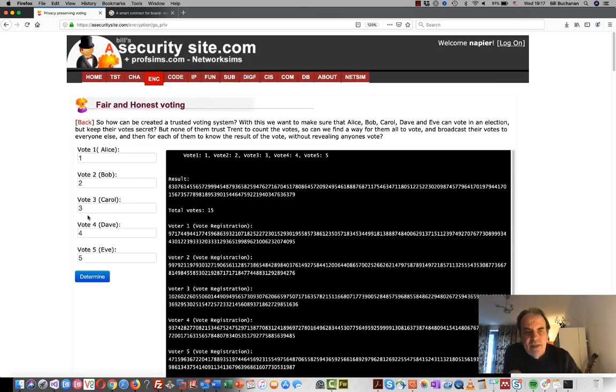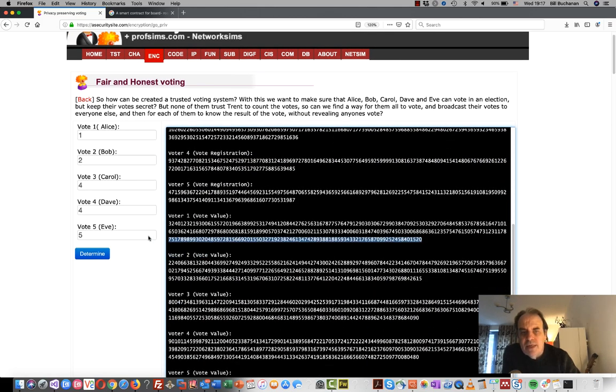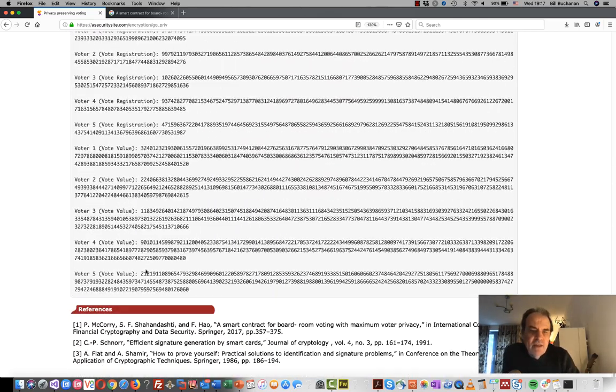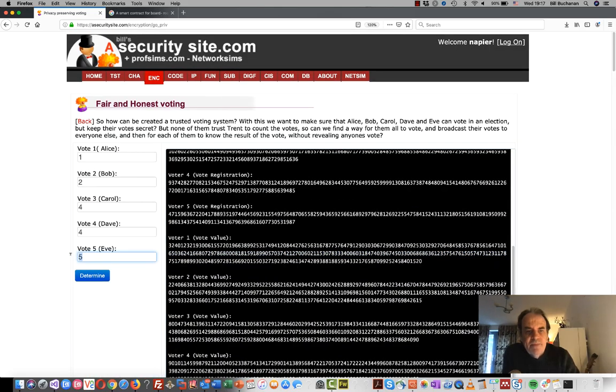So we can easily change these values, and hopefully in the end we'll get what the sum total is without ever revealing what the actual vote was. So there's the vote here for each of the voters, and it's not possible to tell from that value what the citizen actually voted with. Okay, so that's the code that we're using there.